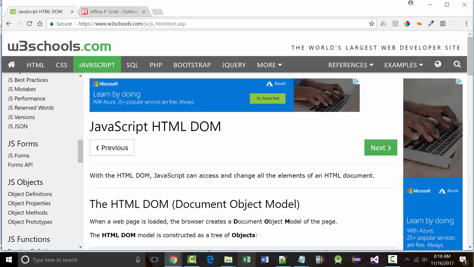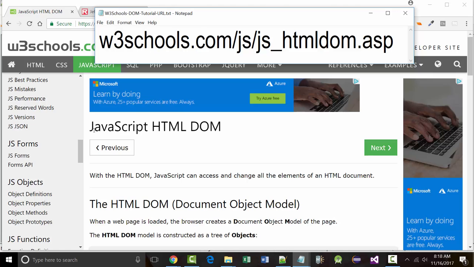If you go out there and it looks like this, that's where you should be. All right? It says JavaScript, HTML, DOM.